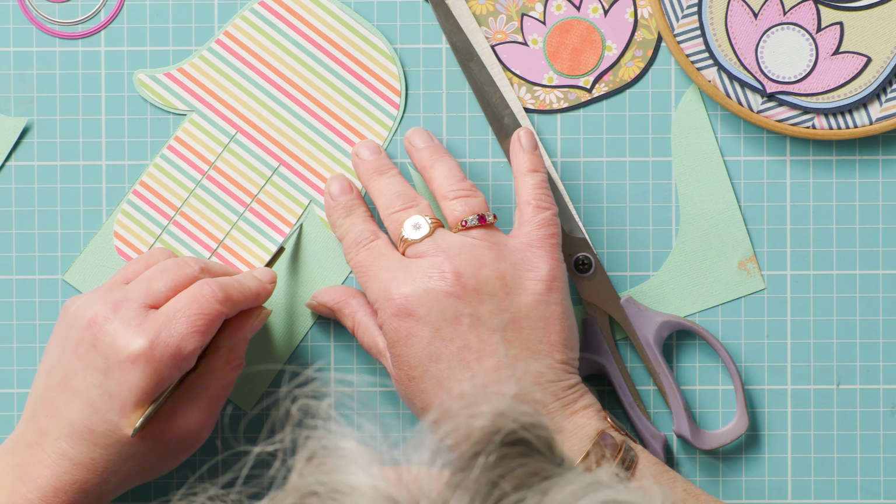So cut out your hand shape, and first of all we're going to mat this onto a piece of plain cardstock to give it some definition. Just pop it on here. And then take the largest scissors in the world and just carefully trim a sort of 1 to 2 millimetre border around the hand.